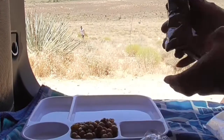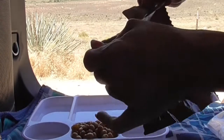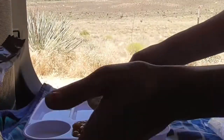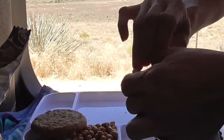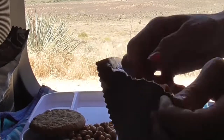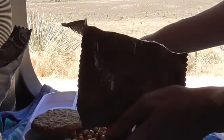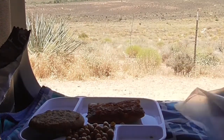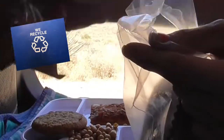All right, I tell you, just drop chickpeas everywhere. So some chickpeas. We're gonna tear open all of it, and then I'll show you guys each. Ooh, that's a nice size cookie. Cookie on the side and the pizza. I've had pizza once before. The veteran didn't like it. I ate the whole thing. It reminded me of when I was a kid, like a fake pizza you get in the frozen section. All right, so it is cool. This can act as a trash bag, so I'm just gonna put all the rest in here.